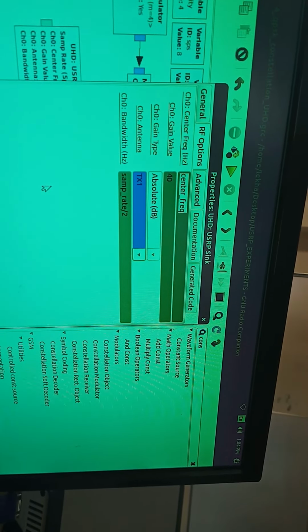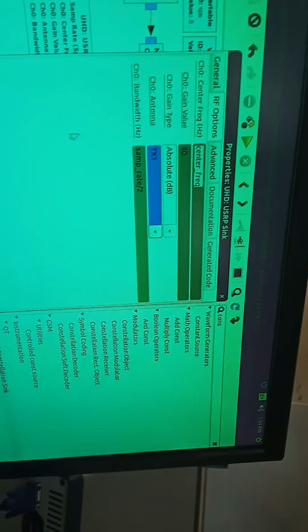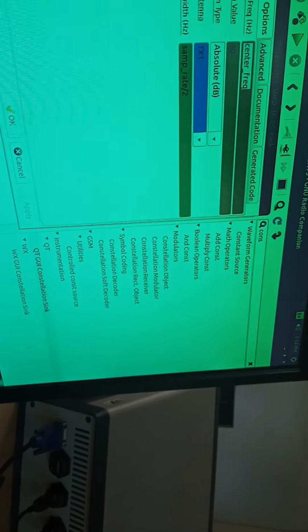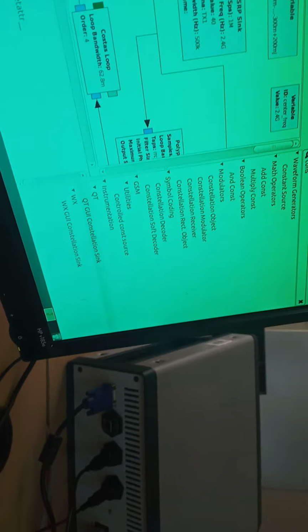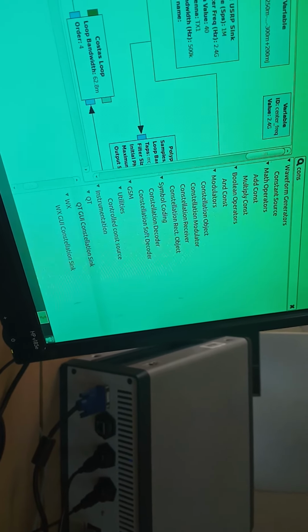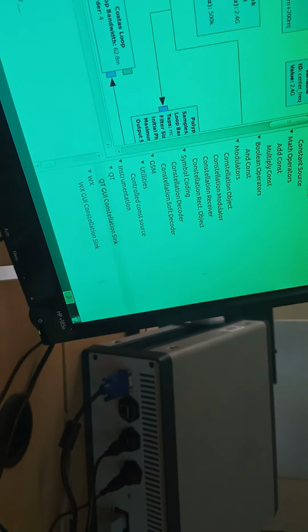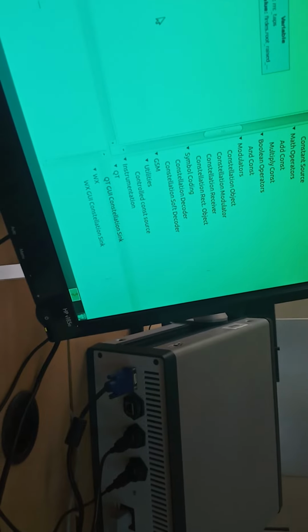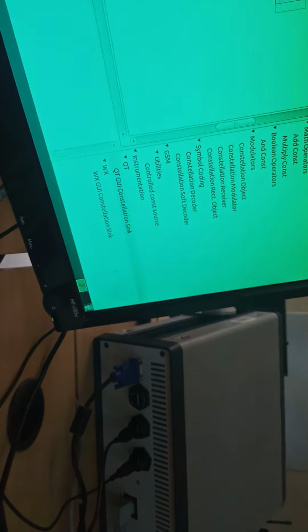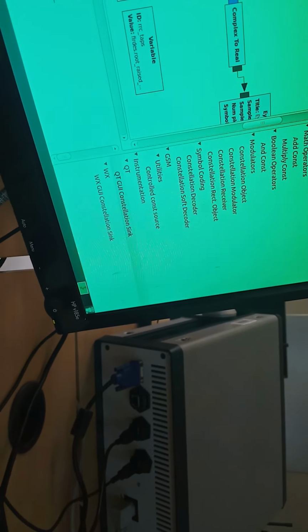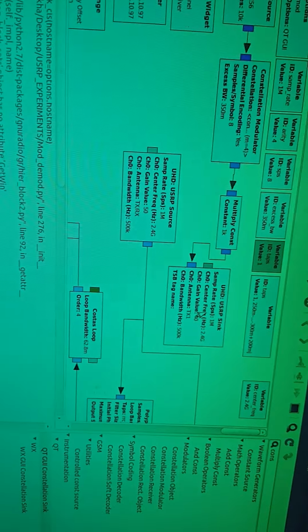Since we have connected it to transmitter 1, we are writing it like this. Okay, so this is your USRP sink.